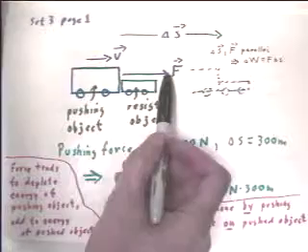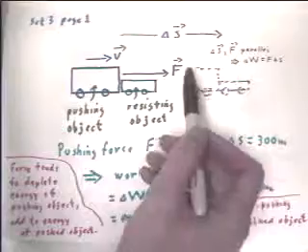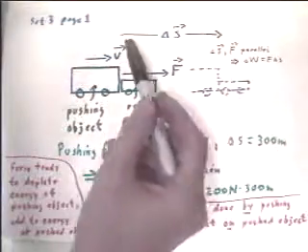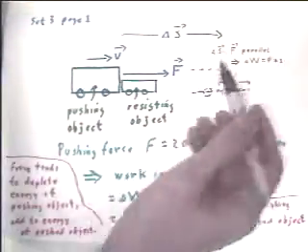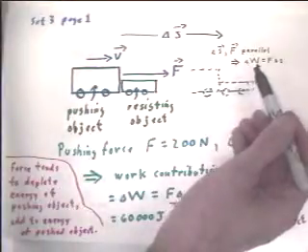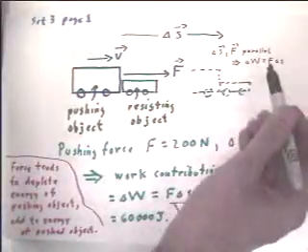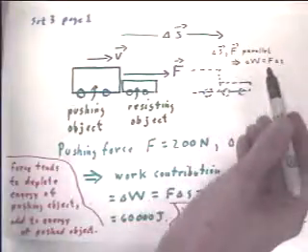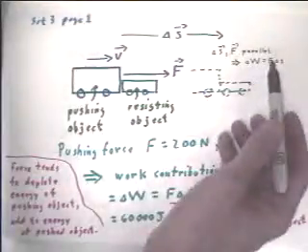If it exerts that force through a distance delta S, where delta S is the change in the position of the object from here to here. These dotted lines indicate the two objects after they've moved some distance delta S. Then if the force F is parallel to the displacement delta S, then the amount of work done by the object over this displacement is the product of the force and the displacement. It's equal to F delta S, provided these two are parallel. If they're not parallel, then you take the component of the force parallel to the displacement and multiply that component by the displacement.